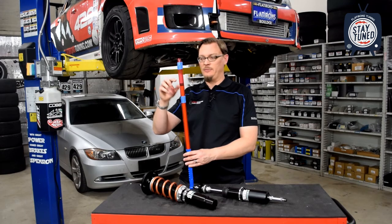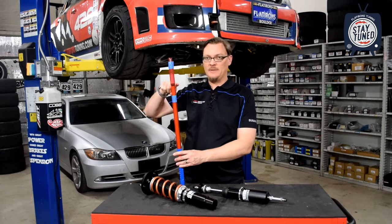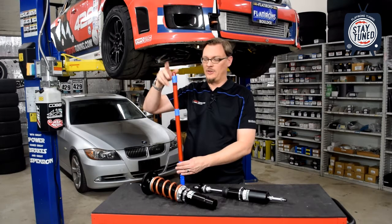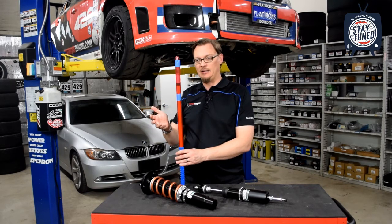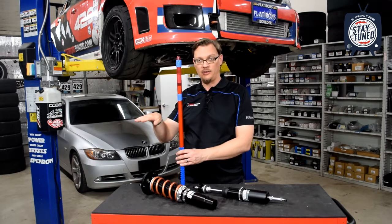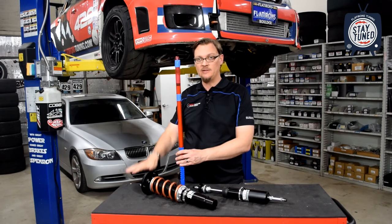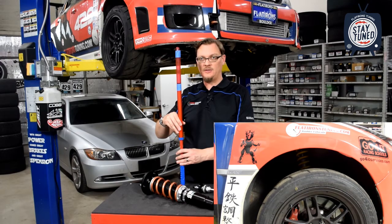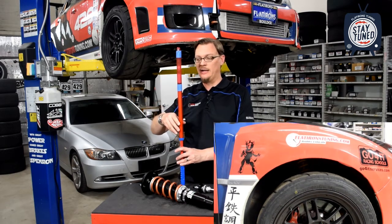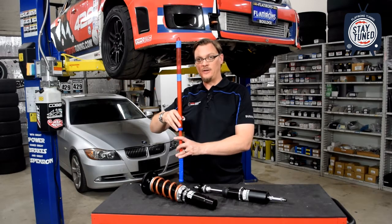So if this is your strut and we've got the piston right here, compression travel again is basically compressing the strut, basically moving the piston to the top of its travel. Now, droop travel, the best way to visualize that is if you put a jack underneath your car, the car's flat, and you start raising it up, the body of the car is going to start rising up, but the tire is still going to be in contact with the ground. So for some distance, the tire is still going to be in contact with the ground as you're raising your car. And then finally, once you've maxed out your droop travel, then the tire comes off the ground.